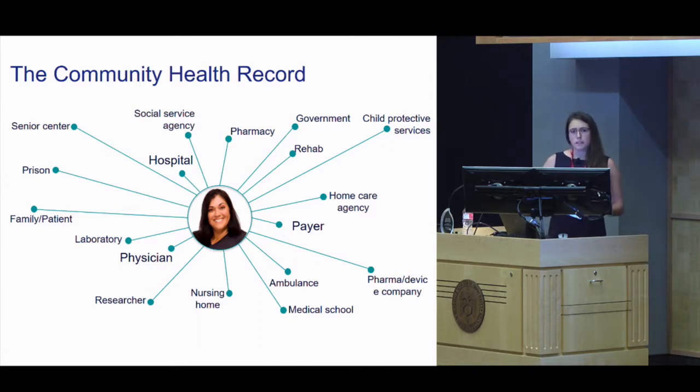But if we're expecting these users to actually make decisions and use the information provided to them by these Smart on FHIR applications, we need to be convinced that the data itself is telling the whole story. So what exactly do I mean by that? Let's take, for example, a patient that has a chronic condition. This patient tends to go to multiple different acute care and ambulatory facilities. And so their data is spread out across all of these different organizations.